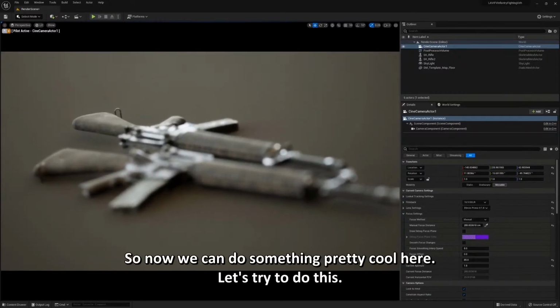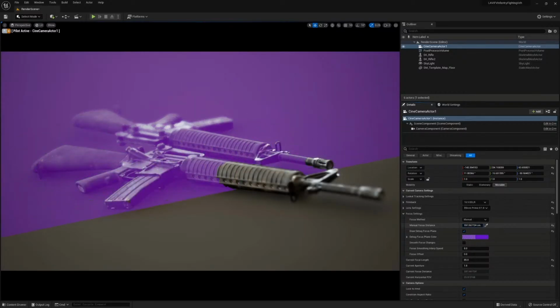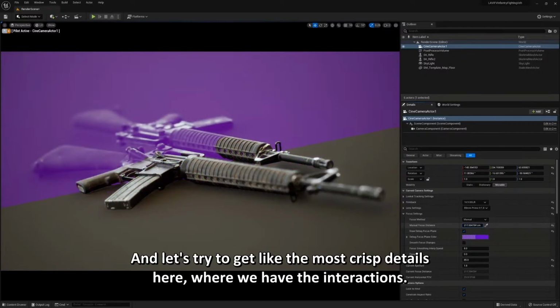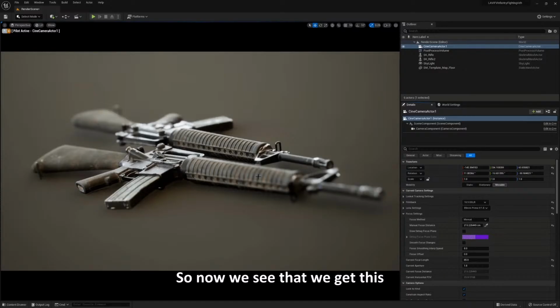So now we can do something cool here. Let's try to do this. And let's try to get the most crisp details here, where we have the interactions. So now we see that we get this, and it does get rather blurry here. But also it's something that I would say looks pretty good.